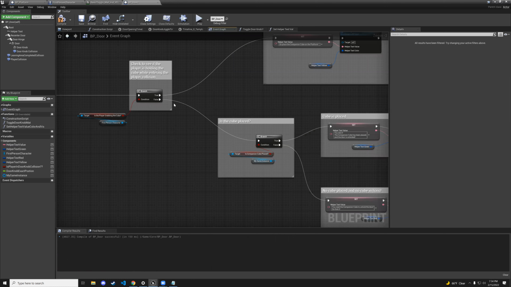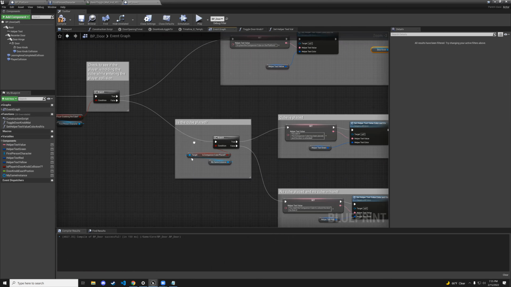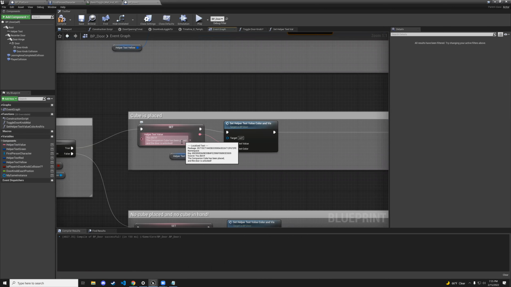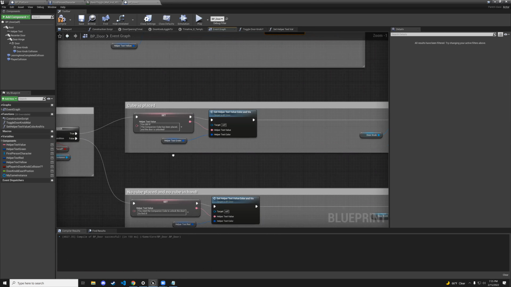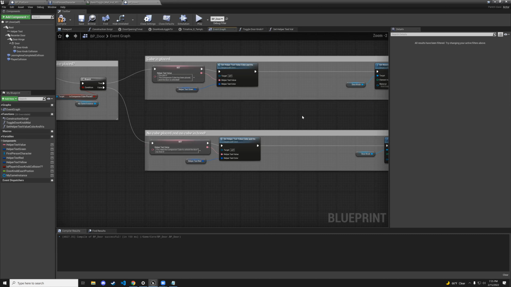And then let's see. Is the player grabbing the companion cube? No. Okay, so then we say, is a companion cube placed? You did it. The companion cube has been placed and the door is unlocked. Now we can leave it like that. I think that's okay. You need the companion cube to unlock the door. Go find it. Yeah, we can leave that text the same too.